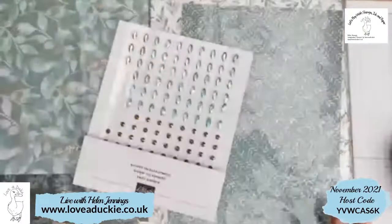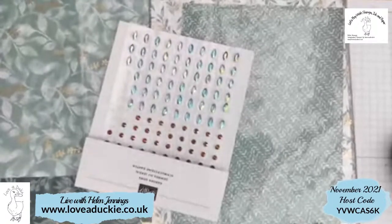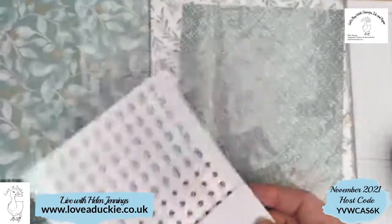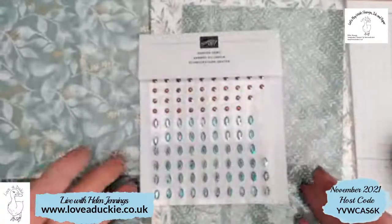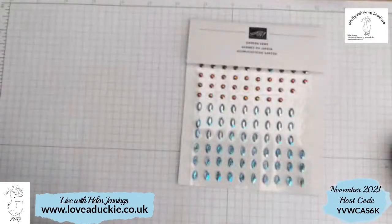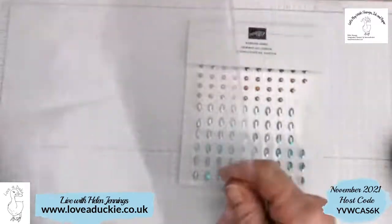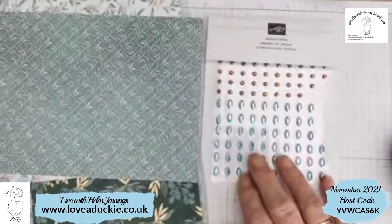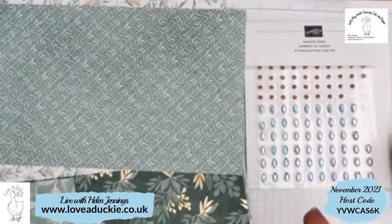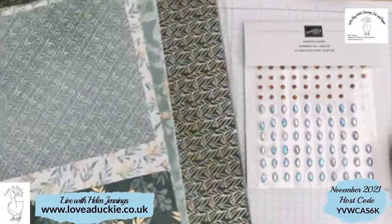Now the other things in this collection that you can currently get your hands on are only going to be available up until the end of the year, or the first day or couple of days of January at the latest. They are a while-stocks-last item, so if they run out before then they will no longer be available. So it really is a question of getting your hands on these things while you can. There are three elements to these additional supplies, and they really work quite well for Christmas cards and Christmas projects, which makes them fabulous.